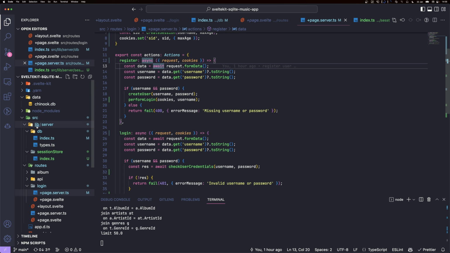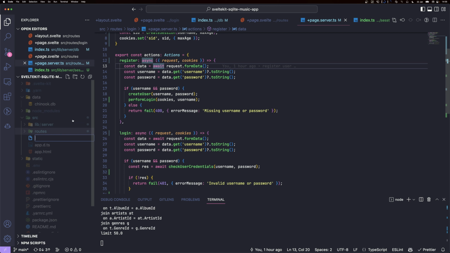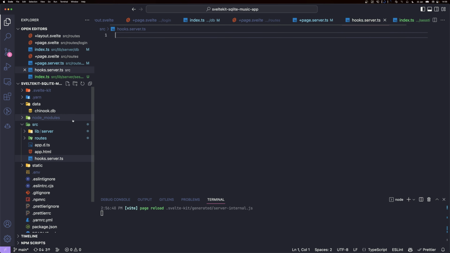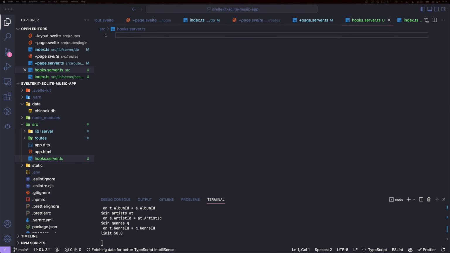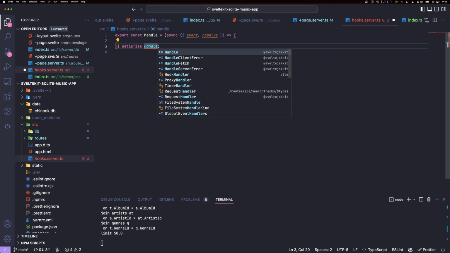For that, Svelte has a cool feature called hooks, and we can do that in the source directory here. So not in raw, it's really in the source. We can create a file called hooks.server.ts, and in there we're going to create a new function called handle, and it looks like this. Satisfies handle.